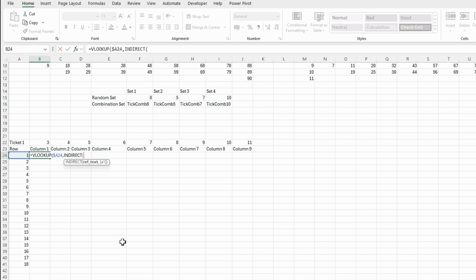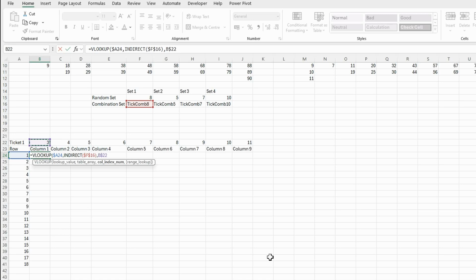I'm going to do INDIRECT, and I'm going to choose this cell here and make it absolute with F4. So it's F16, and then close the bracket on the INDIRECT. Then my column number is going to be above here, as in the index. Again, I'm going to make that row absolute, so I'm using F4, F4 again.